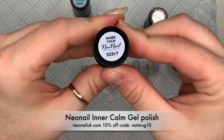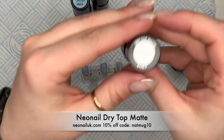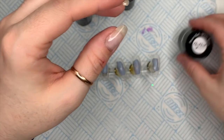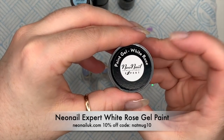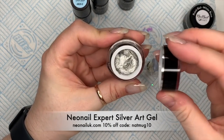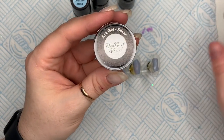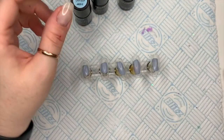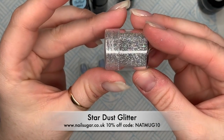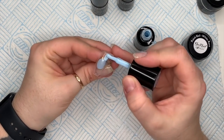I've got Blue Tide, In a Calm, this is one of my favourite soft greys, it's beautiful. I have got their Dry Top Matte, which is a matte no wipe top coat. I have got the gel paint in White Rose, that's just a plain white gel paint. And then I've got the Art Gel in Silver. This is a gel paint that has got no tacky layer and it's used for the finished nail. And then I've got Stardust Glitter, which is a gorgeous fine silver holographic glitter from Nail Sugar.